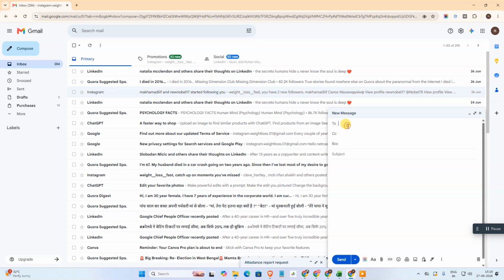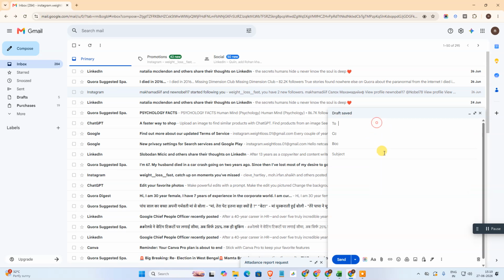Okay, so here in To, if you want to enter the email ID of the recipient, it will go individually to one person. But if you write 2 email IDs here, then it will go to both individually, but they can see each other's email ID, okay, in To. And also if you write the emails in CC, here also they can see both email IDs, each other's email ID.